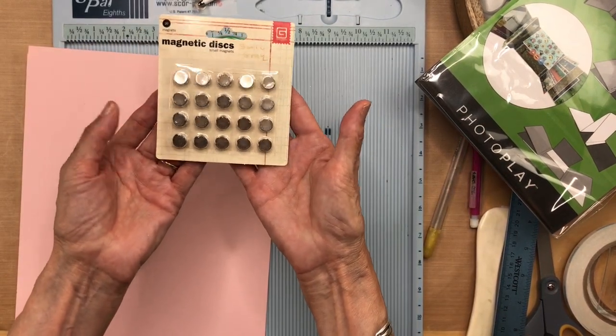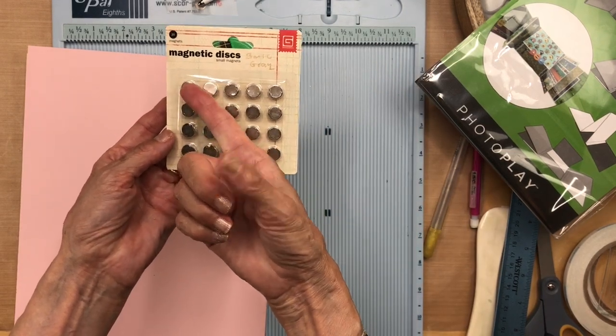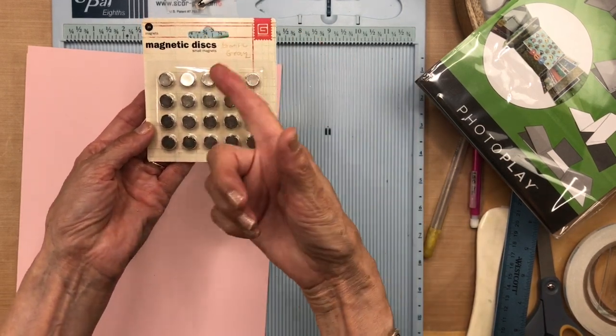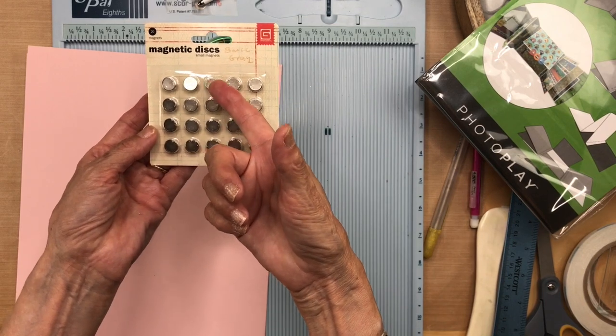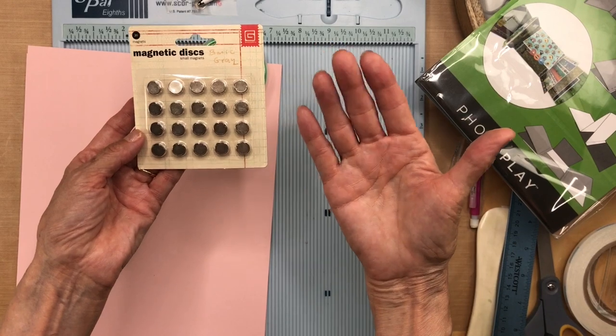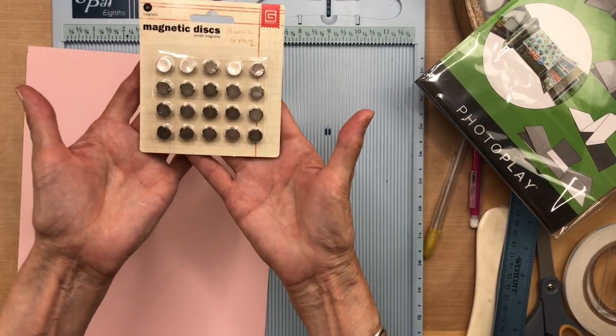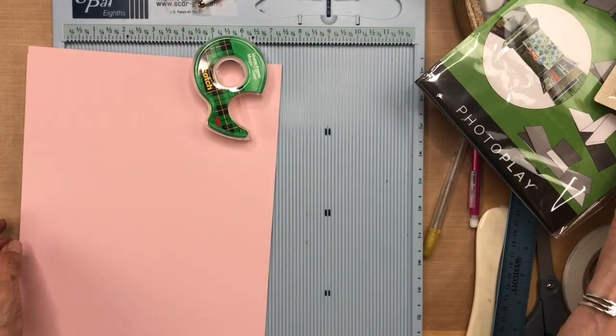Basic gray magnets, the small ones. Now, it does come with one set of magnets. I use at least two more, possibly three, depending on which folio we're going to be building. So, basic gray magnets. We also have these at Scrap and Create.